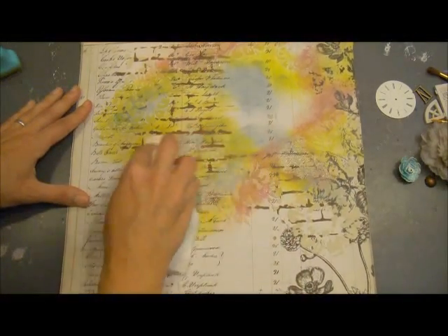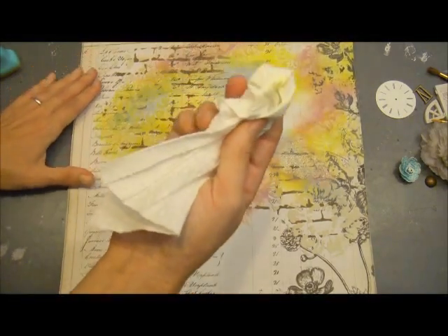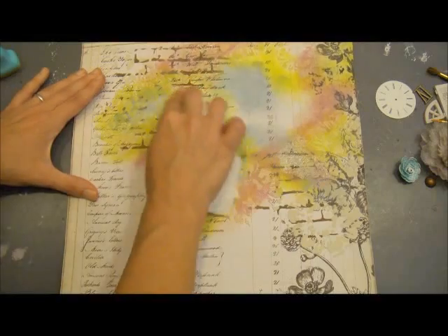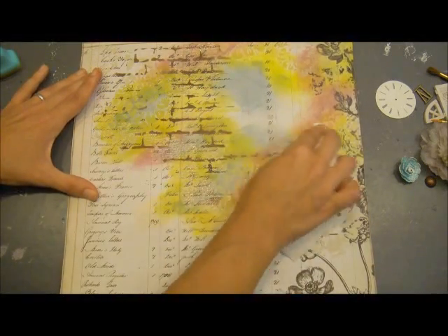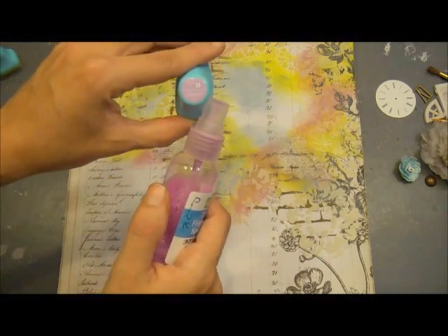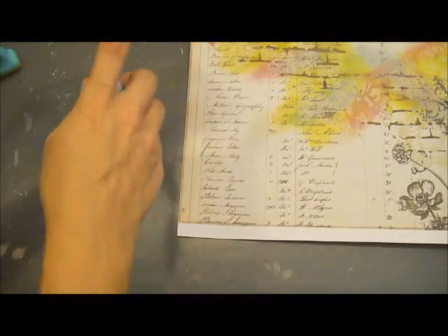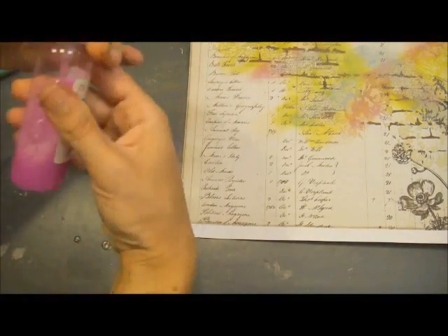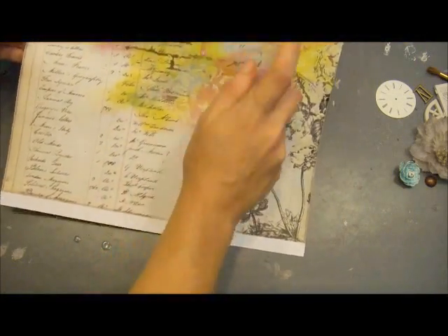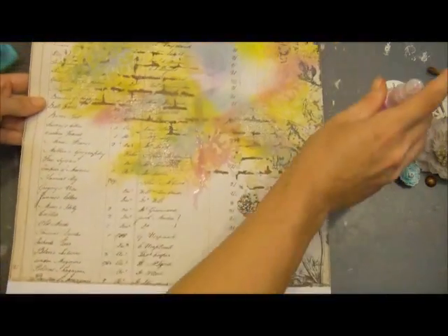I'm taking a dry paper towel now and just rubbing over everything so that the resist embossing we did in the background will show up better — it's just taking off a little bit because I let this dry thoroughly. On this BAP there were some drips as well. What I've done is taken just a spray bottle and started using the Hydrangea ink inside of it. It's a little bit time consuming — you just start inking your little plunger and put it in here and shake it up. It probably took about 20 times to get the color dark enough. So now I'm just going to randomly spray and get some drips going down, drying them as I go.